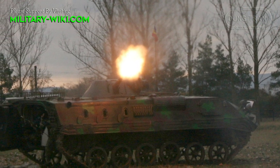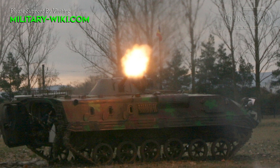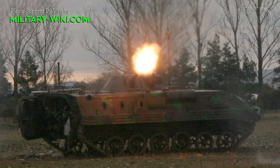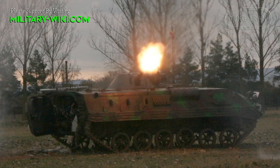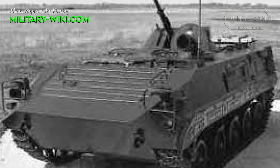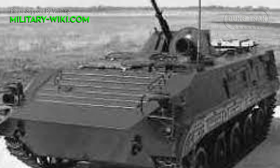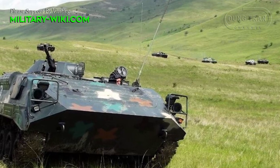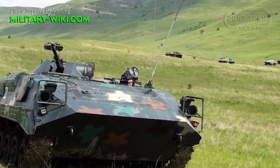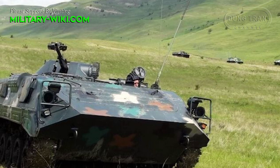Developed specifically for use in the Highlands, the MLVM APC is a specialized combat vehicle in service with the mountain unit of the Romanian Army. In service since the late 1980s, to date, Romania has about 73 of these vehicles remaining in service. The MLVM weighs only about 9 tons, light enough to be flexible for complex terrain.